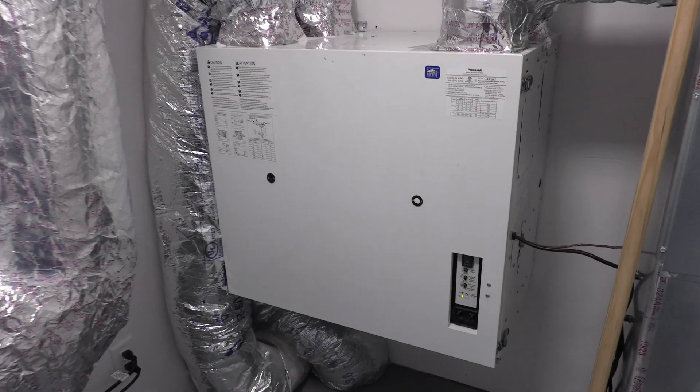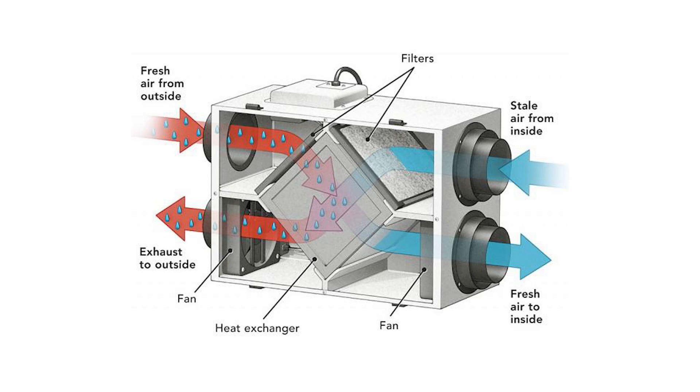So we precondition and mix the air using the Panasonic IntelliBalance 200 ERV — we'll talk more about that in a minute. Other parts of the country may need humidifiers as part of their strategy, but that's where the Panasonic IEQ team's expertise comes into play along with a great building performance consultant like Toner Home Performance. They can advise you what your specific structure requires based on climate zone, because no HVAC strategy is cookie cutter these days.